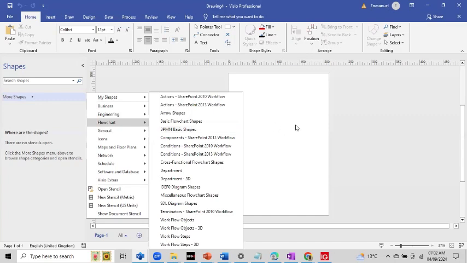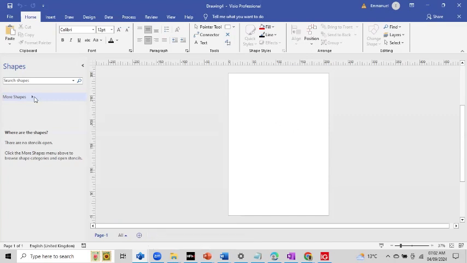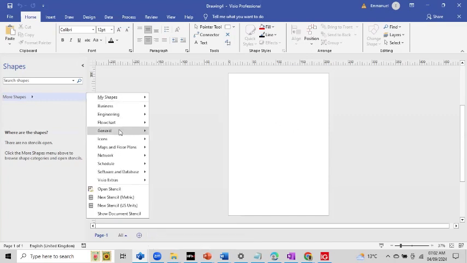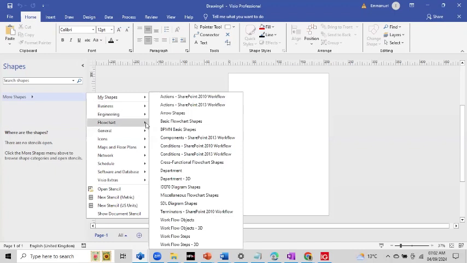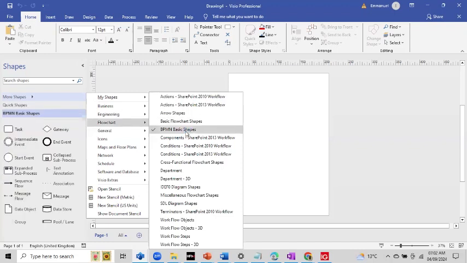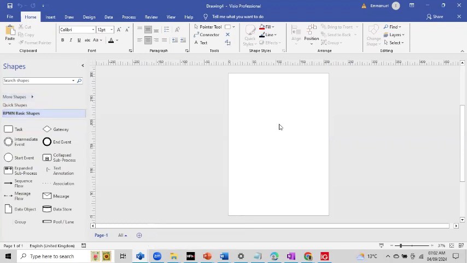So when you come to more shapes, you click on flowcharts, and then click on BPMN basic shapes. Then you have your stencils displayed, and with these stencils, we can start to model.